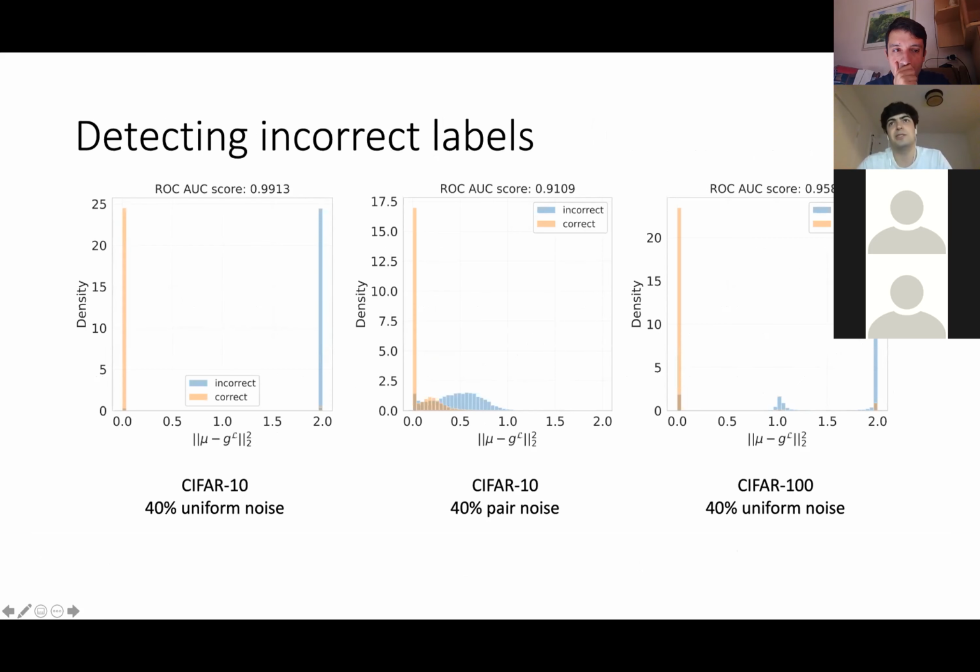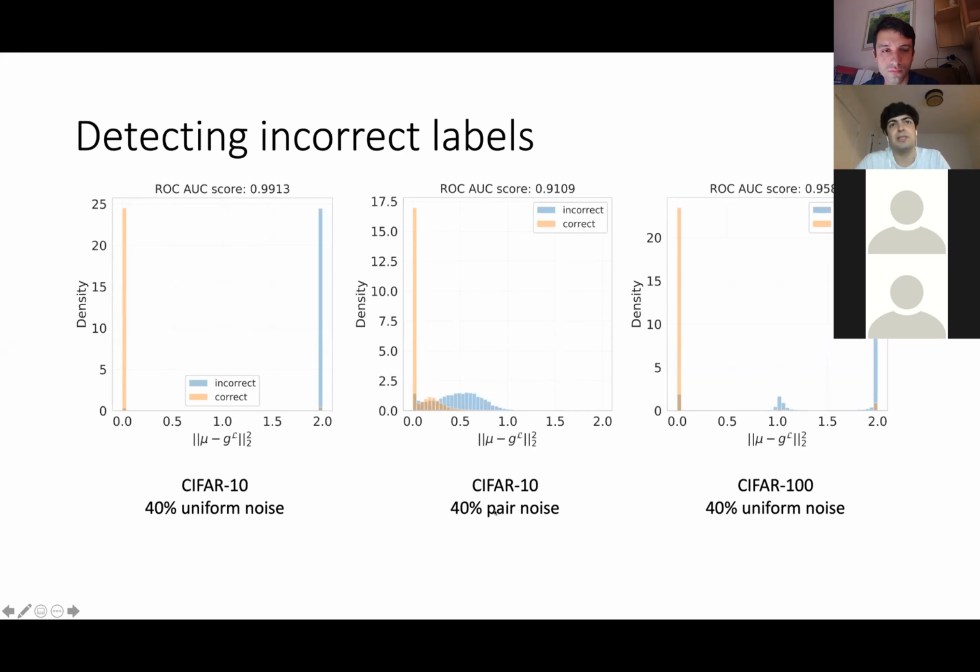Let's look at what other things you can do. We can look at the gradient we would compute if we just do as PyTorch does. And let's look also at the predicted gradient and compute the distance between them, just Euclidean distance. We are expecting that whenever the predicted gradient is very different from the normal gradient, that means this example has a noisy label. If you just plot a histogram of that norm over examples, you would see that noisy, incorrect, and correct examples separate well. For example, in the easy case of CIFAR-10 with 40% uniform noise, there is clear separation of incorrect and correct examples. That's a very good sign. You can detect these examples, correct them, or remove them from the dataset, or make them unlabeled.